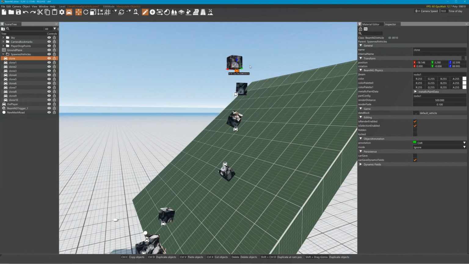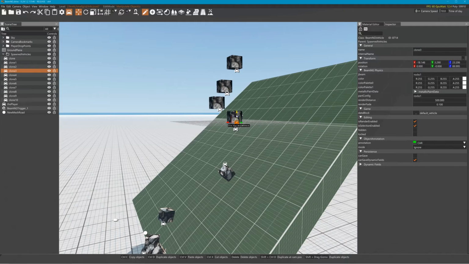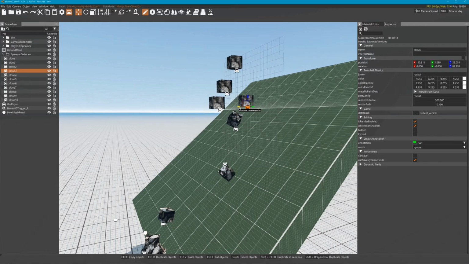Just remember, wherever you pause the game and you tab and you reset a vehicle while it's paused, this is where it'll remember and where it'll reappear when you unpause it. You don't want things inside of one another. So I'm just hitting tab and cycling between these different ones, and I'm hitting R to relocate them.